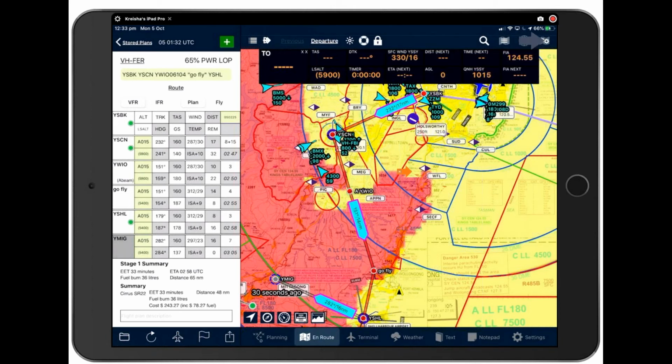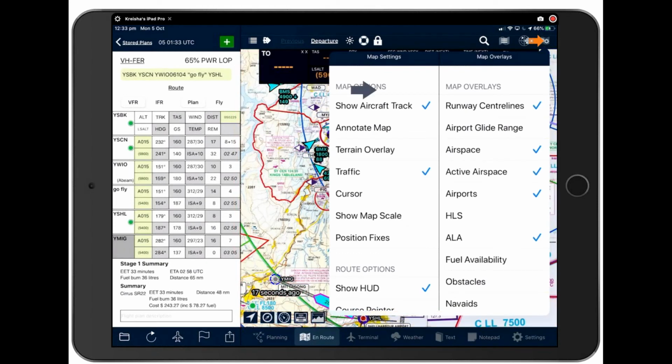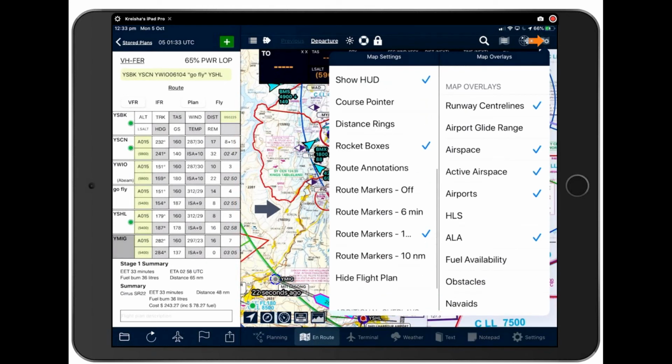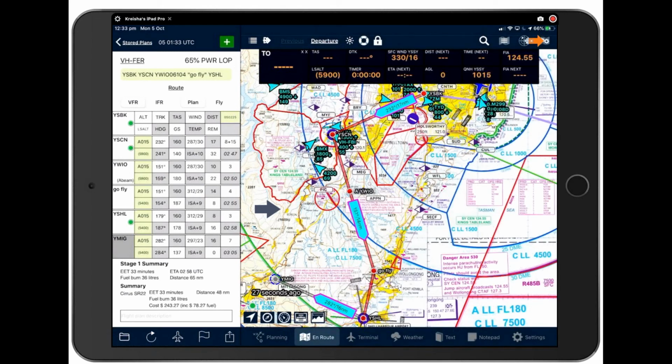Anyway, to switch those off, pop obstacles off, pop terrain overlay off there, and that will switch them off. If you accidentally find that your map is all red, you have probably inadvertently hit the terrain database. I do get that question on the help desk once in a while. Why is my terrain all red?